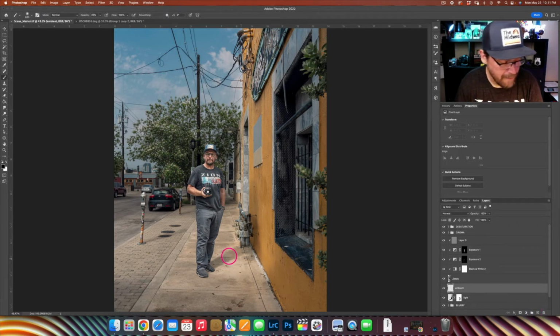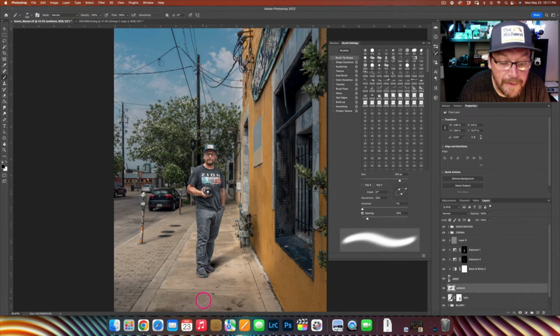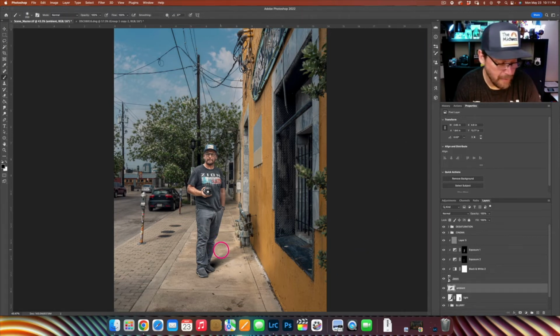So with my brush tool, and I'm going to be at 100% flow, 100% opacity, I could actually change the shape of this brush if I wanted to and give it an angle. And let's see here. Let's bring that angle back down just a little bit. So maybe right about there, and let's see what happens there. So that's not too bad right there. I'm just going to come in and increase it right about there. So that's pretty good right there. Make sure we get back to our circle on the brush because I always forget that.